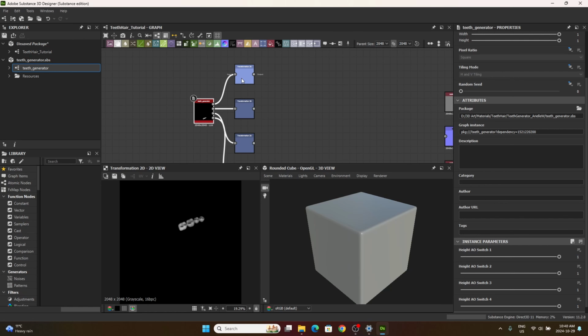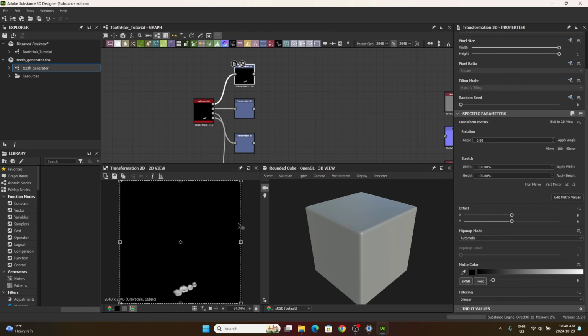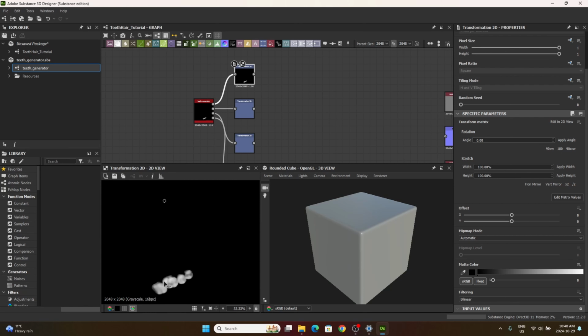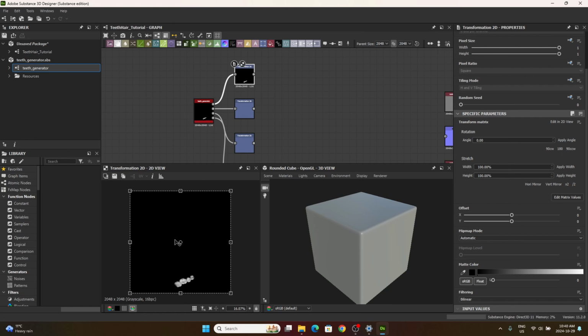For each of these, I'm just going to double click on the transform 2D, and basically I want each of these sets of molars to be centered and all facing in the same direction.